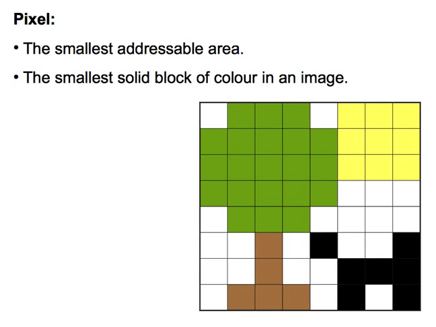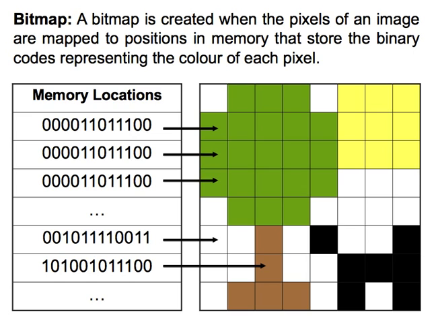Right, bitmap images. How do we store an image in a computer that only understands numbers? Well, one way of doing it is by breaking up that image into identifiable locations, little squares, and saying what color is that square, and then converting that to a color and storing that. As you can see in this image, the resolution, or the number of pixels or addressable areas, is quite few. So the image looks very what's called pixelated. Each one of those pixels has a number stored behind it that represents the color that that pixel should represent.